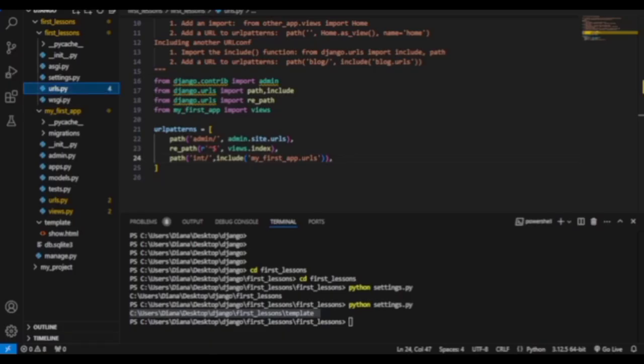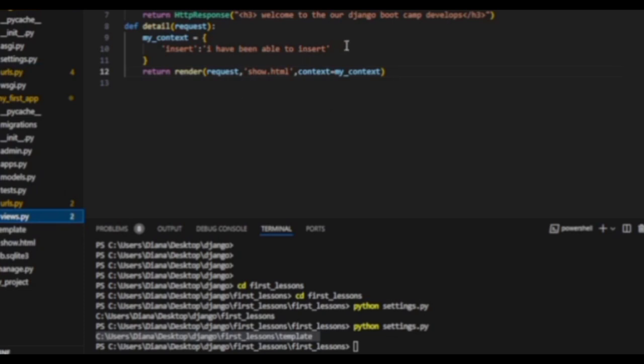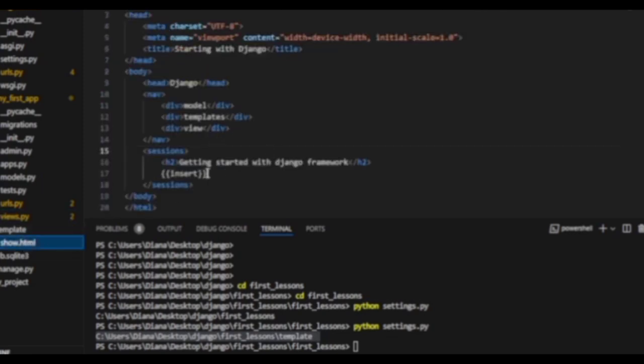This is what I was talking about, that we included a dictionary in our views.py, and for us to pass in a dictionary in our HTML, we use something called a variable tag, and this is the variable tag that I was talking about. This might look a little bit complicated, but since we've just started, we'll be seeing this more often. So this is how we pass in a variable tag in our HTML.